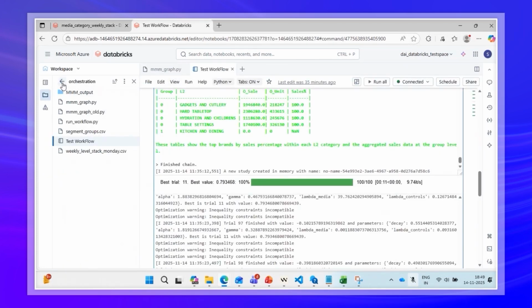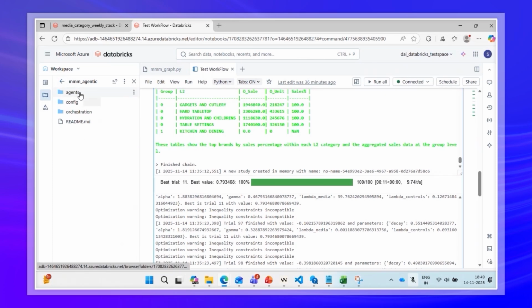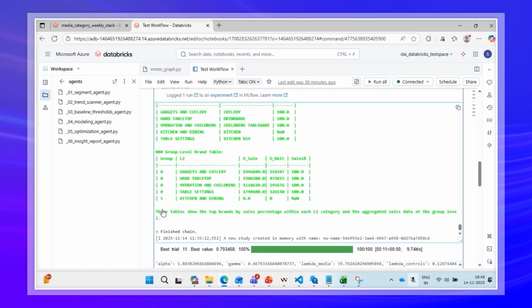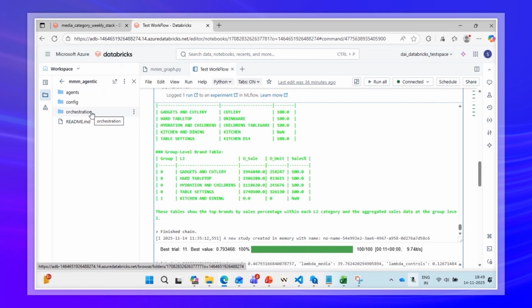So these are the agents that we have developed. The agents, as I mentioned, cover the orchestration, and then the individual agents that we have built. Each of the agents performs its own task and executes on the input data, as I mentioned in the workflow, and then it generates certain outputs. So this is how it works. We just have to trigger that orchestrator agent, and then it generates the output.